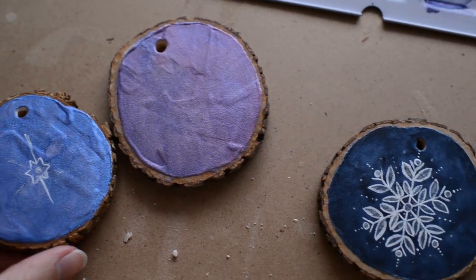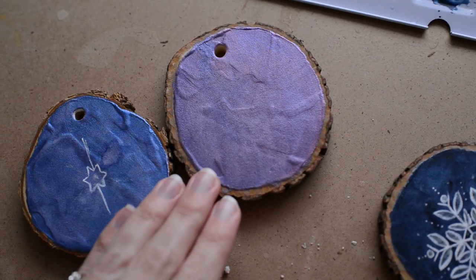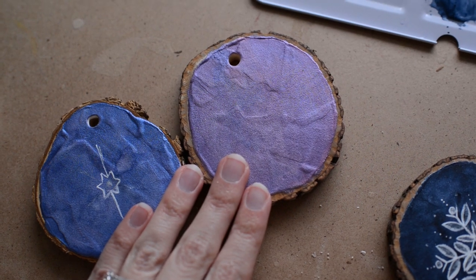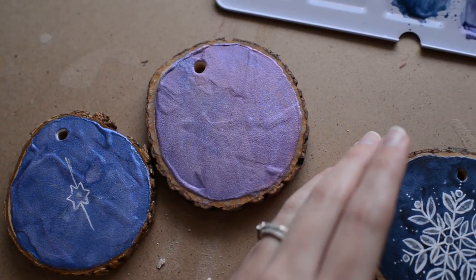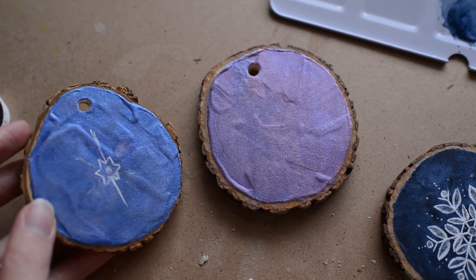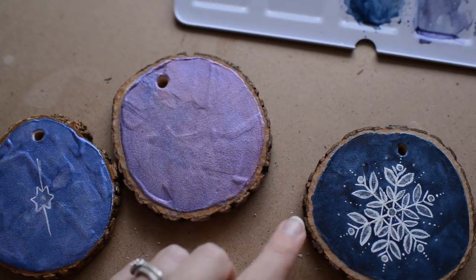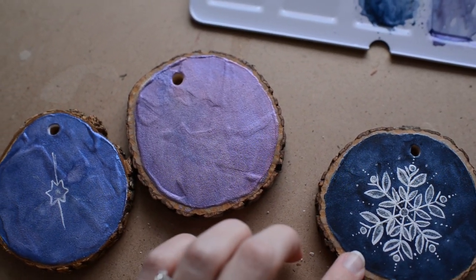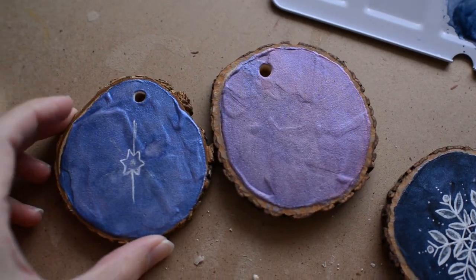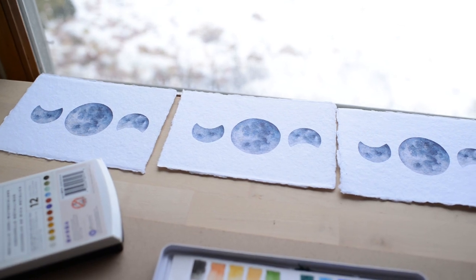And I also really like this dark blue background, so I might actually paint over this with dark blue watercolor paint like this one. What do you guys think? Do you think I should paint over these to make it also this dark blue color so that the snowflake stands out, or should I keep them these colors? I think I might try to attempt embellishing these prints again.